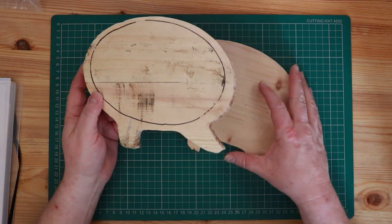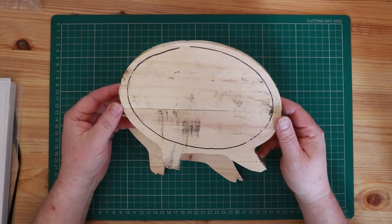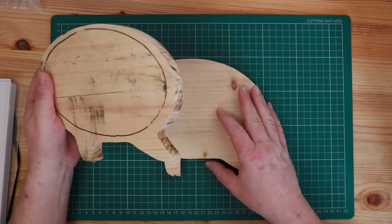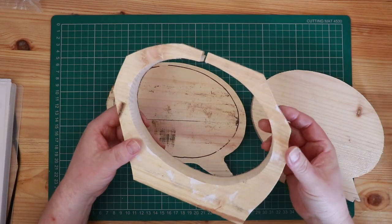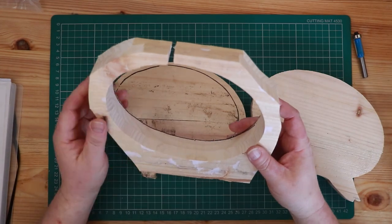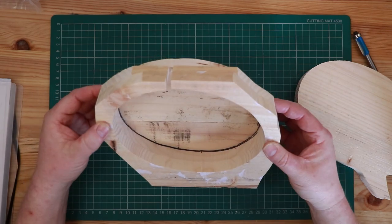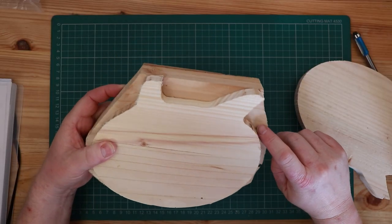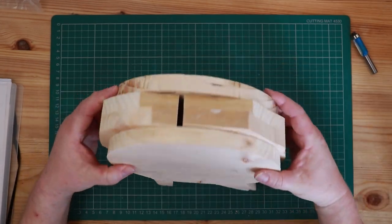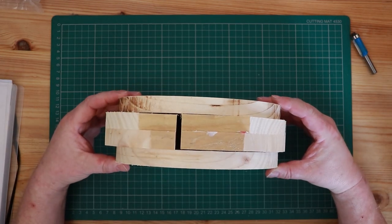And the whole idea is to present this pig to Master Dan Temmel at the mint. I'm not sure of the best way to fix all this lot. I've still got the centerpiece, and it's obviously got a lot of material still around the edges. What I think I'm going to do is glue this down onto one of the sides, and on the bandsaw I'll take as much material off the edges as I can, then glue the other side on, and then I can sand it, and hopefully it might resemble a pig.